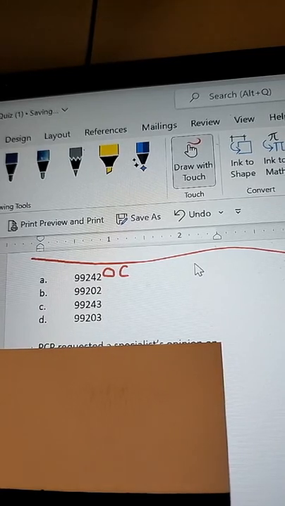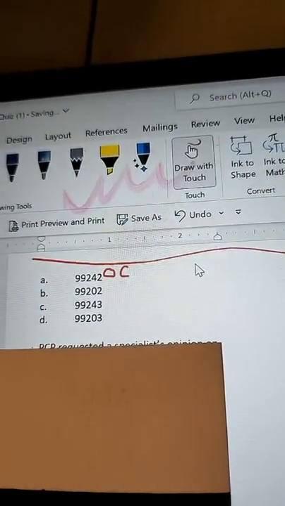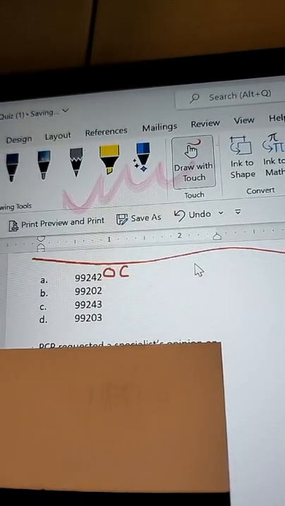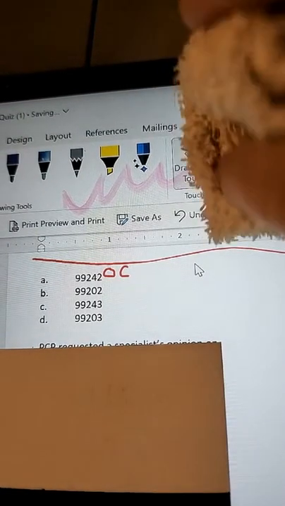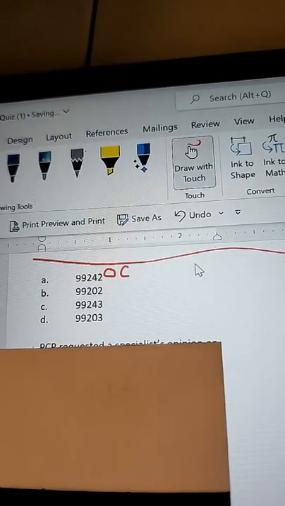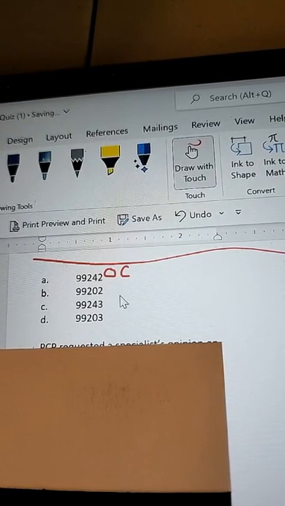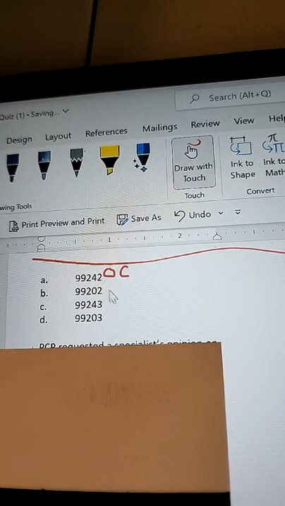If you're going to take it online, you can get a dry erase board marker and write on your screen and then just wipe it off, just like I'm doing with this little Word document here. But the best thing to do is to write down a little something about what each code is, because you don't want to go back and forth between the book and the codes. You want to go on and write down what they are.